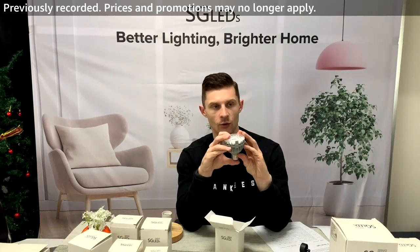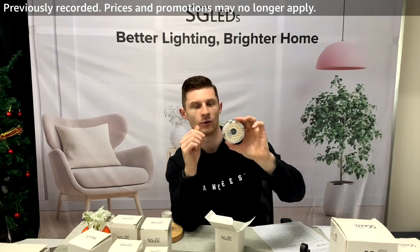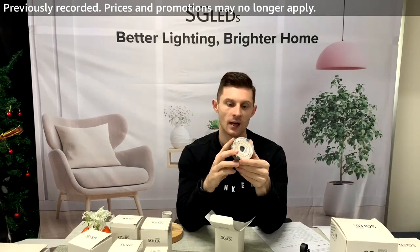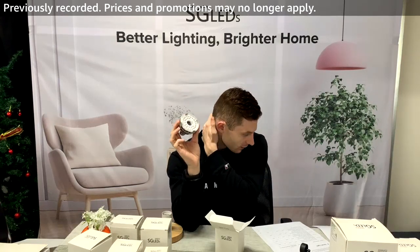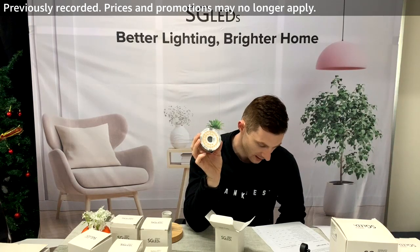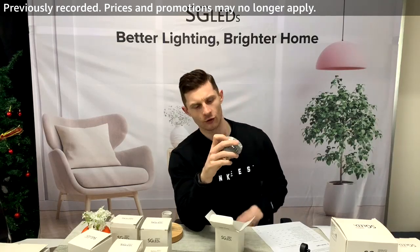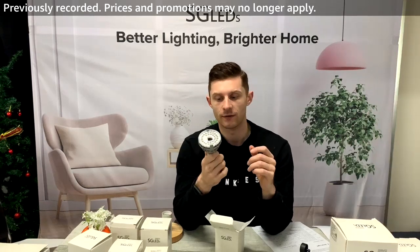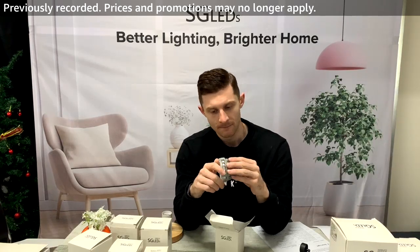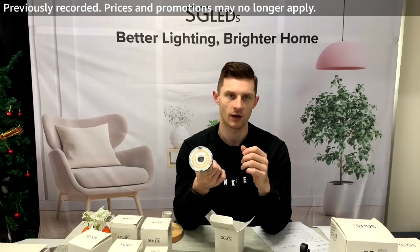As you can see here, it's a very small, cute looking 10 watt grow light. So this is a 10 watt indoor grow light. It's very small, even just in my hand you can see it is very small, just in the diameter and the face of the light. So this is the 10 watt indoor light version. The 10 watt version is actually a P20 shade with 25% off for this Cyber Monday. So 25% off, the final price will be $10.49. So an indoor grow light, especially an LED full spectrum indoor grow light for just over $10 is actually a good deal for this year. So if you're looking for a very effective indoor full spectrum grow light for $10, this light could be a really good option.